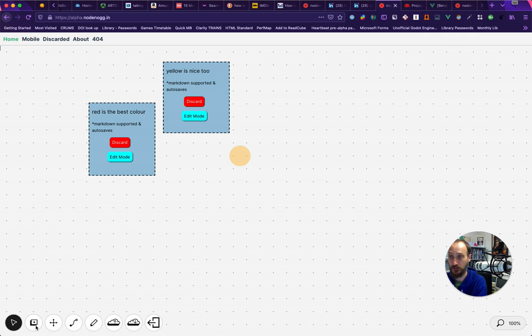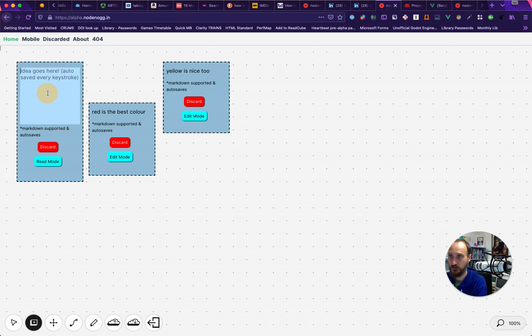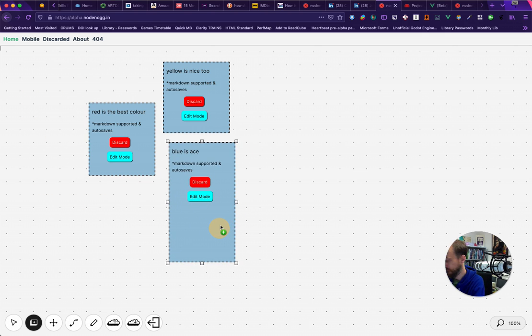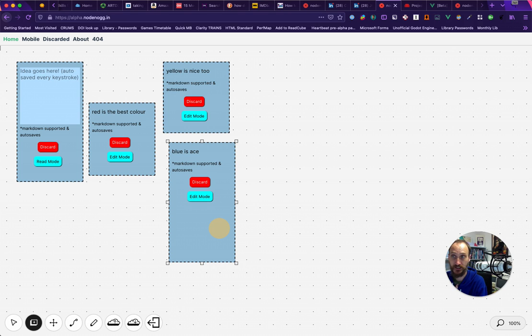Obviously we can also hit down in this bottom toolbar. Again, some of these icons aren't necessarily as helpful as they should be. We can hit this little icon here, which will create a new node. So we can do that. I can also press the N key on the keyboard. We'll do the same thing. So long as I'm not editing another node, then I can do something else.